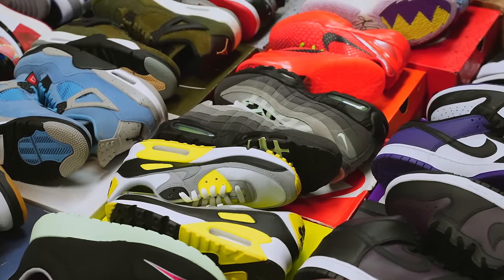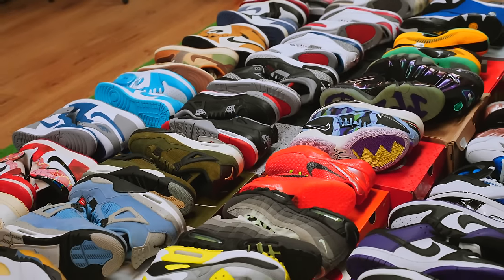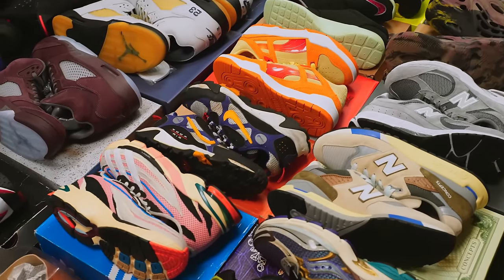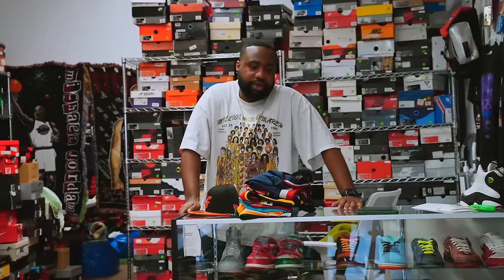Kyrie, some Grinches, Austin's next to the Zions, next to the Rookie of the Years. There's just so many beautiful sneakers, honestly. It's probably one of the best batches we've had in a while. Those ATGs, every time I feel like I'm done saying something like this, I see another shoe. There's a lot of great stuff going out today. Again, Air Max Day. Hopefully they do a shock drop or something crazy.